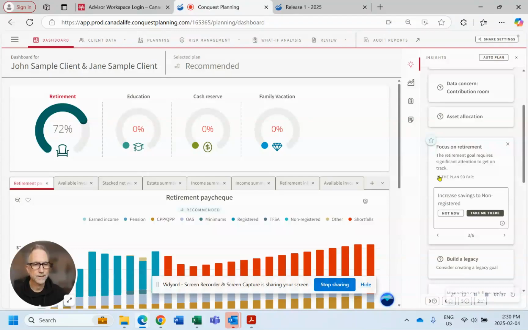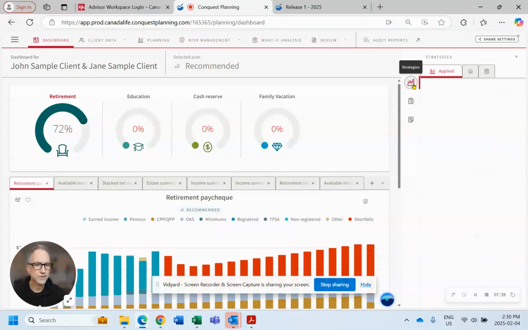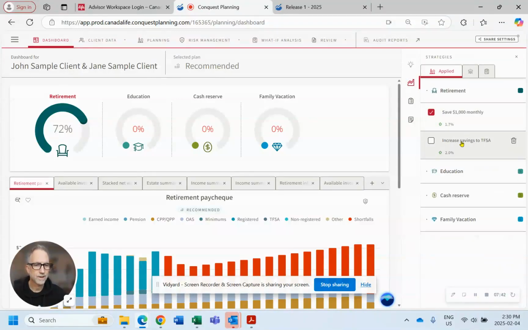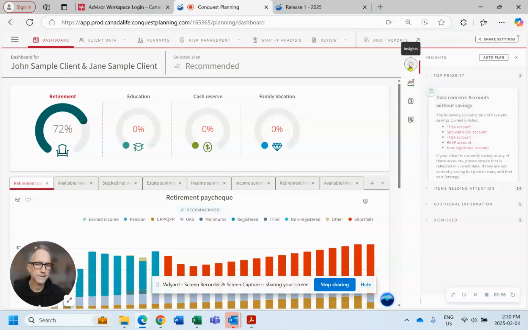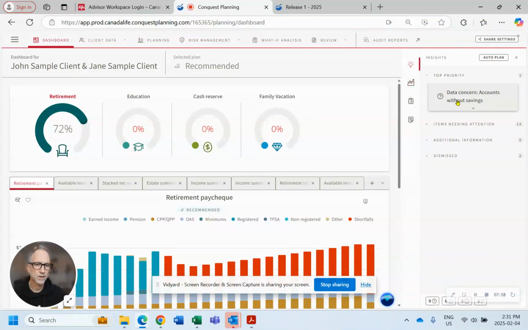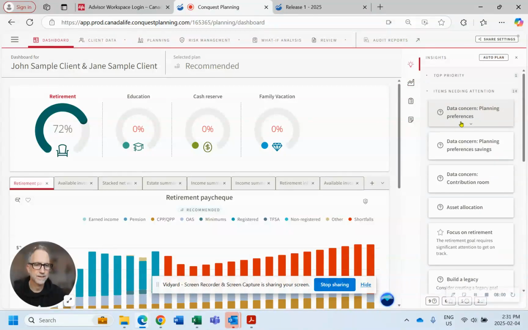I have noticed in my usage of this feature with SAM Insights, notice I said not now to that item. If I go into strategies, it does show under your applied strategies or strategies, but it's not applied, meaning there's no check mark in the box to enable that strategy. But I have noticed that it floats over here, and you could revisit it at another time. So that's a bit of the workflow with regards to SAM Insights and what's happening there.